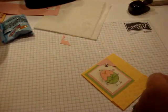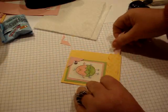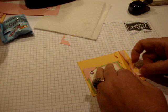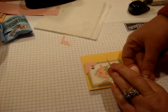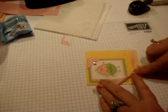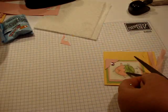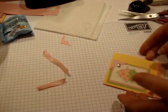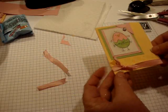Then I'm going to add some light pink taffeta ribbon. You can position this to cover up your staple if you want. I just like the looks of it myself. It just brings the whole Easter theme together. Let's trim our ribbon. You can slide that down to camouflage that staple a little bit.